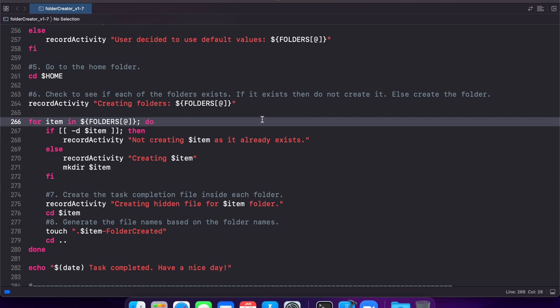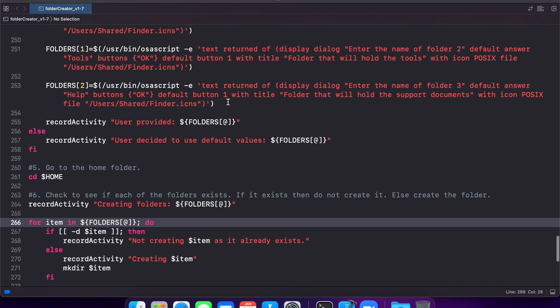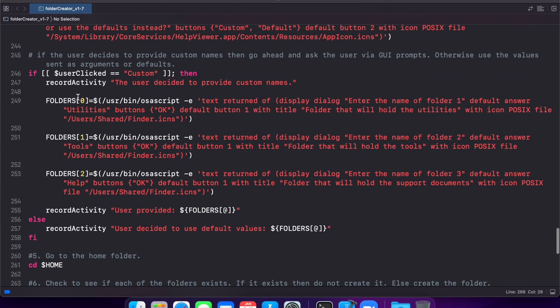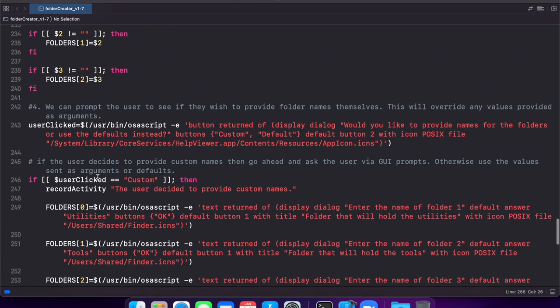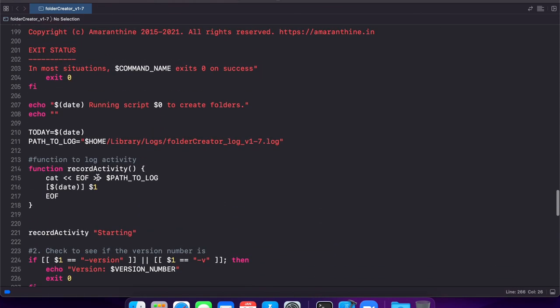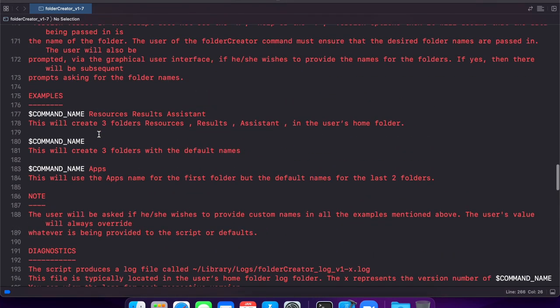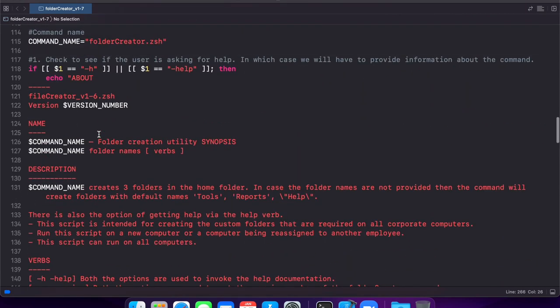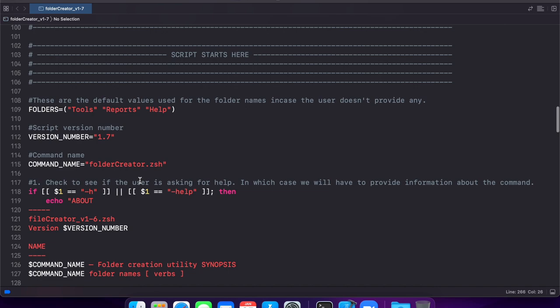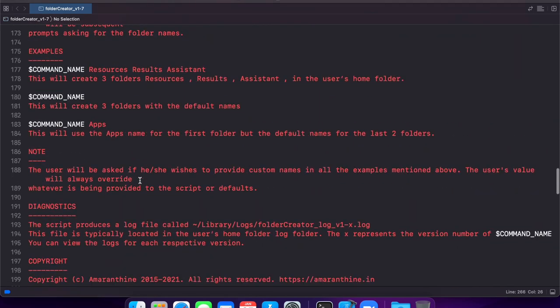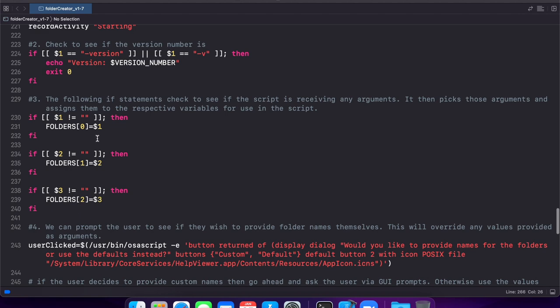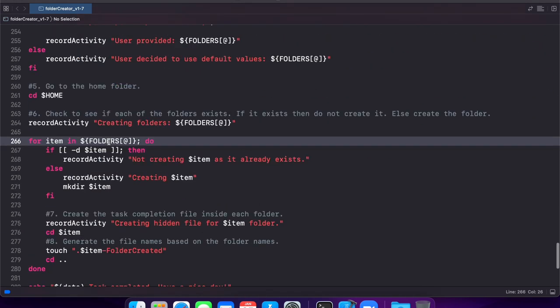And there you go. We have updated our script to use arrays. You can immediately see the advantages here, barring a few places where we have hard-coded values. In the future, if we wish to increase or decrease the number of items we want to work with, we simply need to update the default values out here. And our for loop still remains the same. So our code is a lot more scalable now. And there you go. That's how you could use arrays in a script.